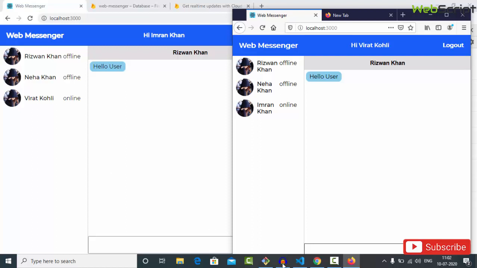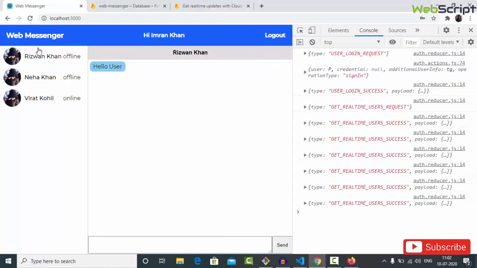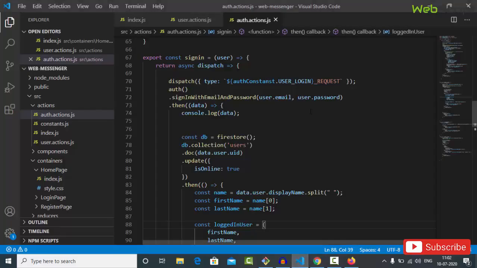And now let's create some actions, like if I select Rizwan Khan, then it will show here Rizwan Khan, or if I select Neha Khan, then it will show here that user Neha Khan and the chat of that user. So if I select Virat Kohli, then here it will be Virat Kohli and the chat of Virat Kohli. So let's write a couple of functions.